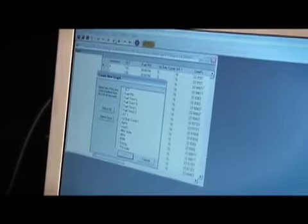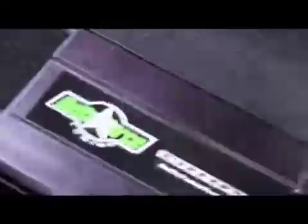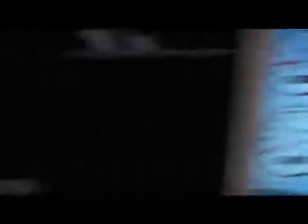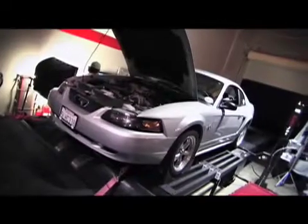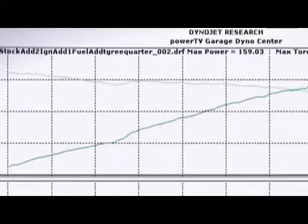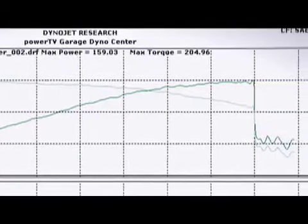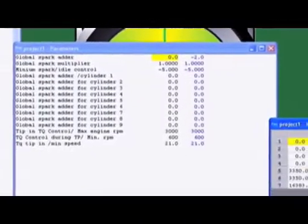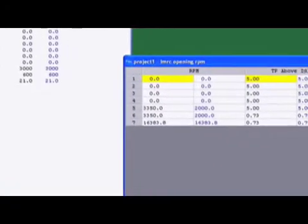Be careful though — the tuner will do exactly what it's told, so attention to detail is critical. The tuner will also hold up to five tune files and your stock file. With some slight fuel and ignition changes, we netted a total gain of seven horsepower and six foot-pounds. For our Zex nitrous runs, we pulled two degrees of timing from the stock tune and lowered the IMRC crossover point so it wouldn't occur during nitrous activation.